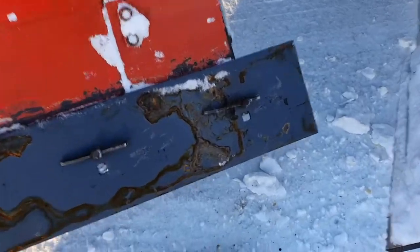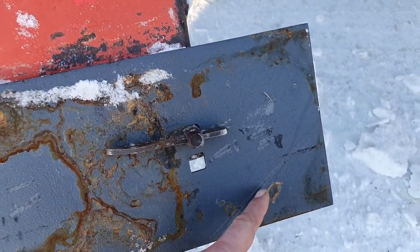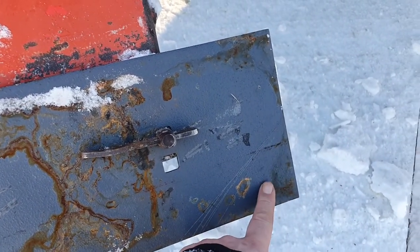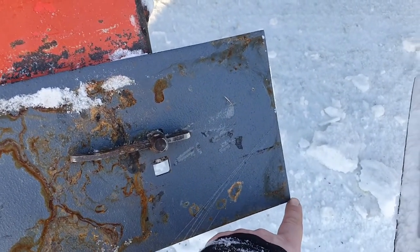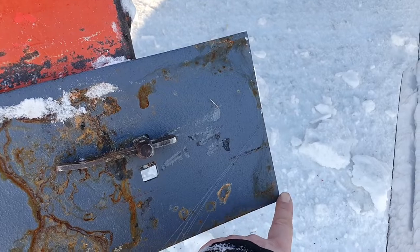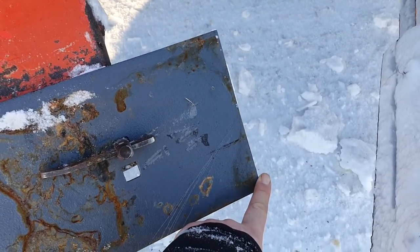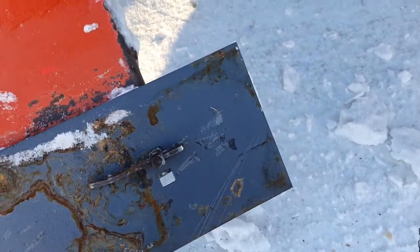What we still have to do is cut the groove here, an angle, and remove this piece, because if you don't do it and you plow and hit the manhole cover or some stones or a soft spot in the road, it will be really bad, because then you can rip the whole plow apart from its mountings.